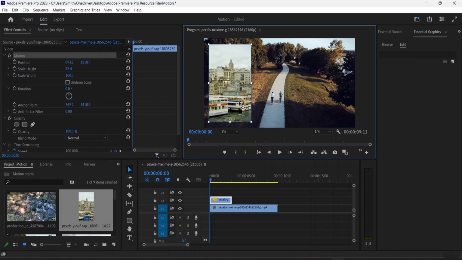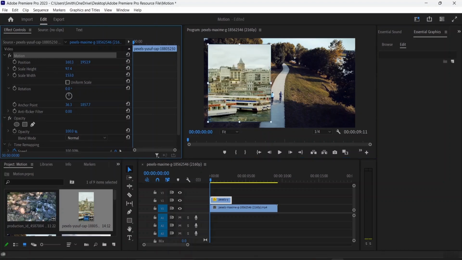Suppose I want to bring this to one corner, I can bring the anchor point from here. So now if I put my anchor point over here and try to scale this thing up, you guys can see I can just scale this thing up quite like this.